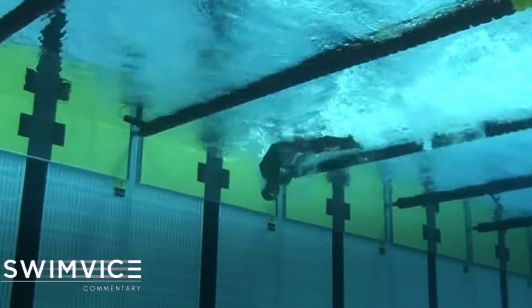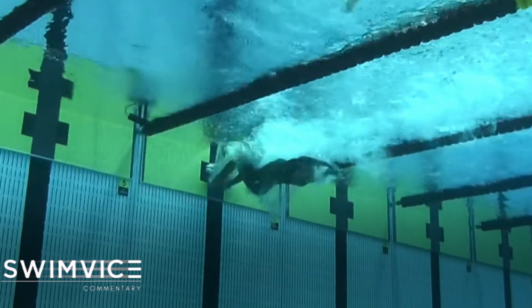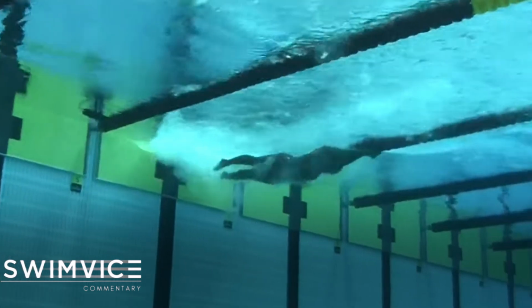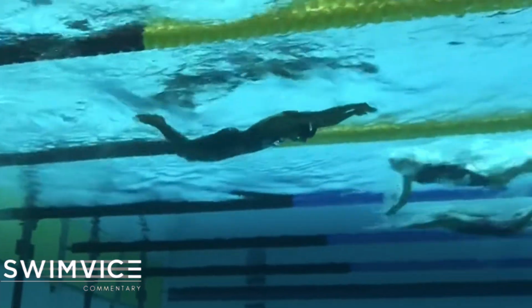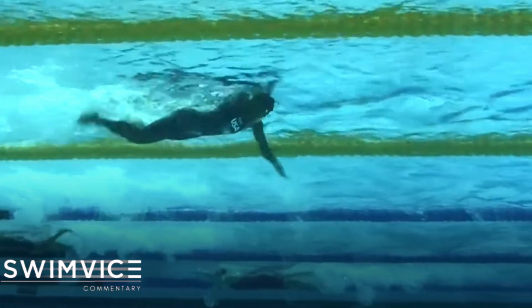They're at her hips. She's not using her arms to pull because she's already pulled her body position prior to the flip. Now that she's going through the full turn, her head's driven down using her body weight, and then because she's using her head to complete the turn, her feet are positioned on the wall where she is parallel to the surface of the water. At the same time, she's also positioning her arms behind her head to prepare herself to push off the wall with a strong, streamlined position. And you can see here, legs are fully extended, and now she's able to be rotated in the position she needs to be as she's going into that strong underwater to break free for that first stroke.